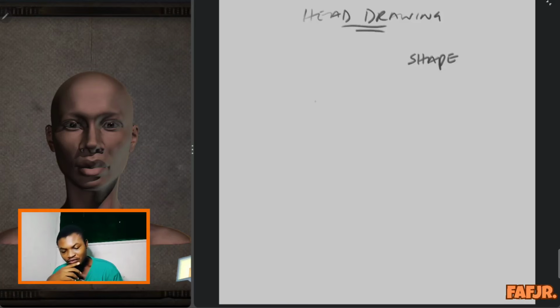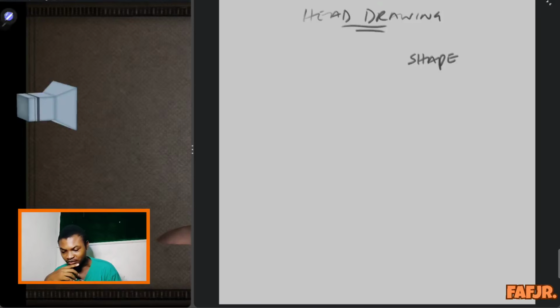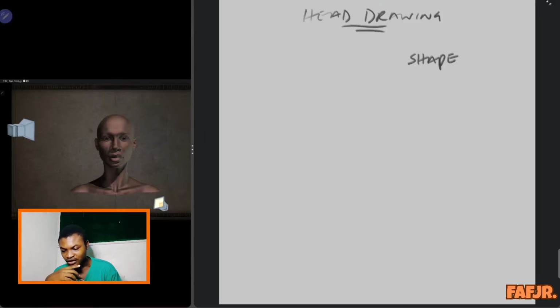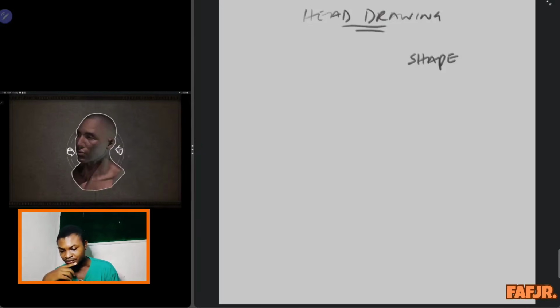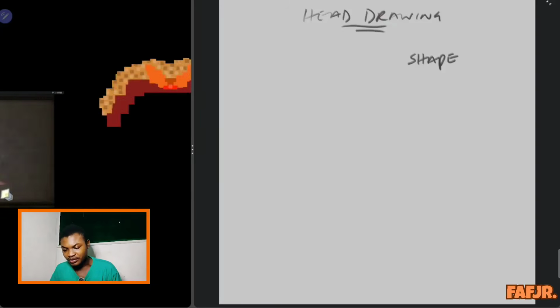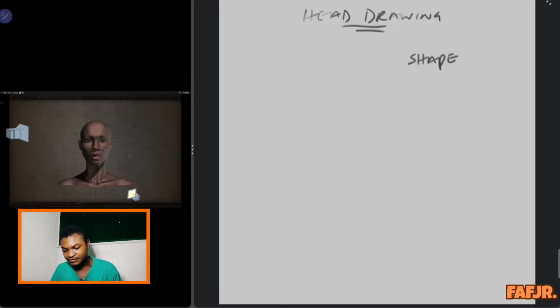For example, I have some photos here I got from one of my handy tools. It's an application, it's 3D, and you can change the characters and take pictures and stuff like that.